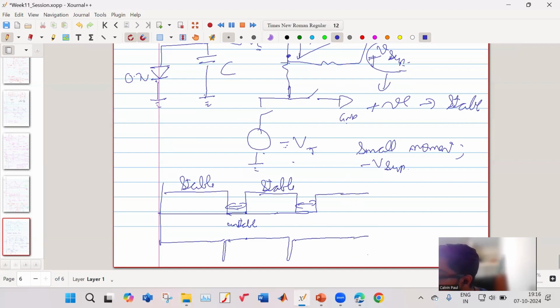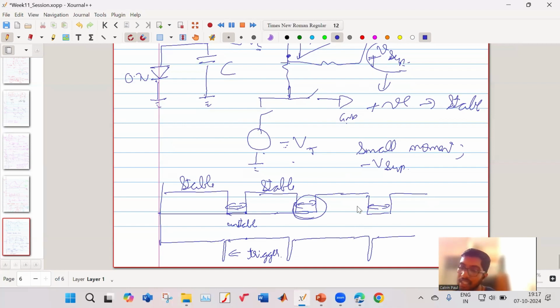So when the small pulse comes again, it goes low, and it stays low for some time. Then it goes high. So what is happening is this is actually acting as your trigger. And it will stay in that unstable position for some duration. So inherently, the circuit in its default state is stable. But when we trigger it using a negative pulse, then it goes to zero for some time, a kind of fixed time, and then it again becomes stable.